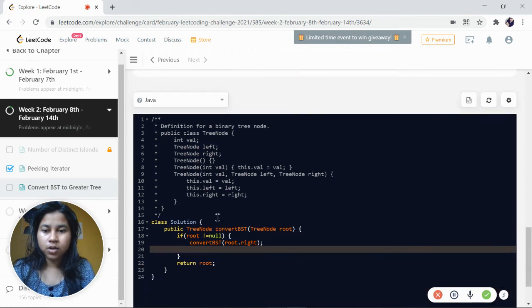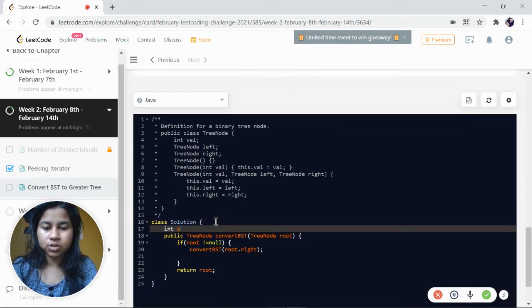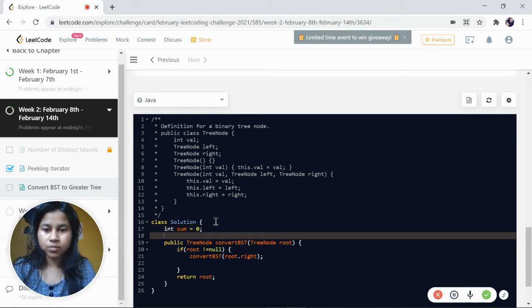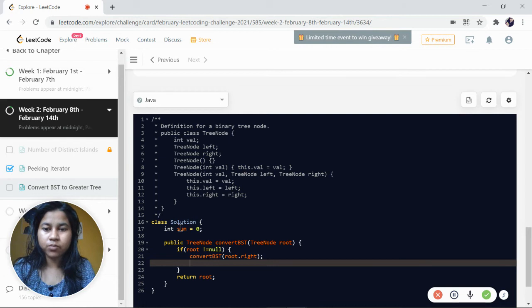Now, to carry the summation, we have to have a global variable of sum, because this sum would work for all over the tree globally. Hence, I have kept this globally. And now I'll carry this in the sum.